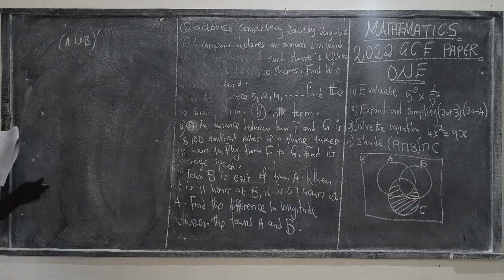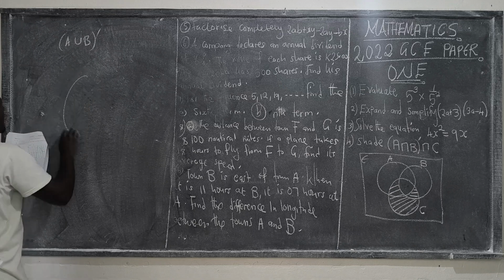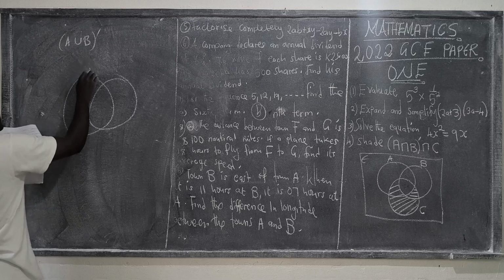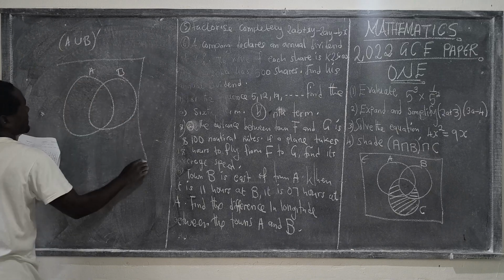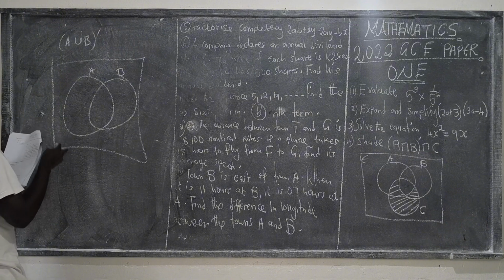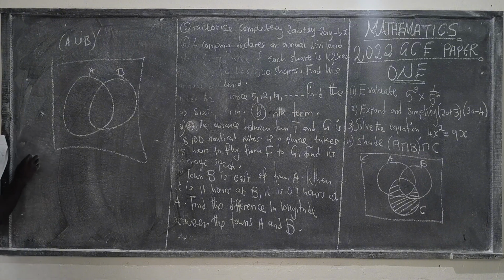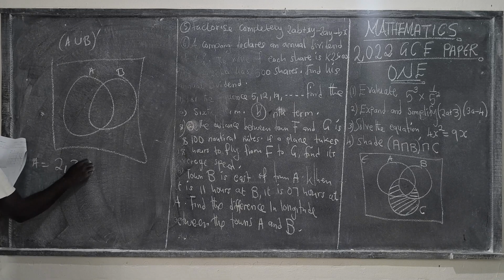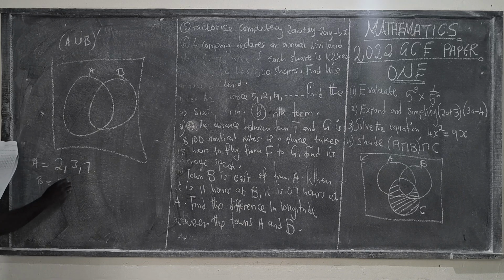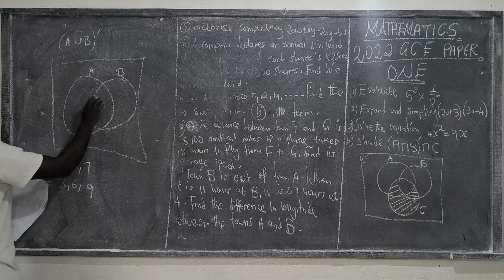All right, so we can just have this. They are saying A and B. So this is my A, this is my B, and this indicates the universal set. From there, I'll study the intersection of A and B. Prime numbers in A, we have 2, 3, 7. And in B, multiples of 3, which will be 3 itself, 6, and 9. So the value that I'll find in both A and B is 3, so I'll write 3 there.